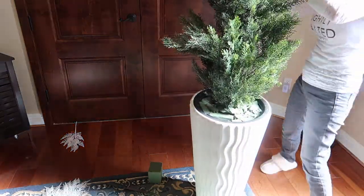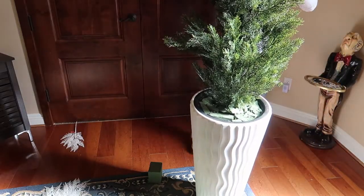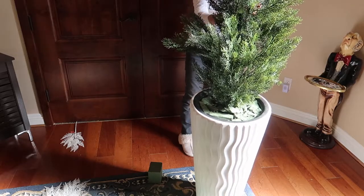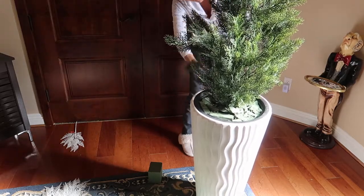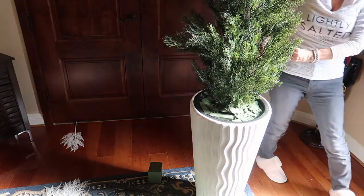I want to fluff this out a little bit because it is in the box. So we're going to straighten out the leaves and fluff it out a little bit. We're also going to put some lights on it, so it should be good.